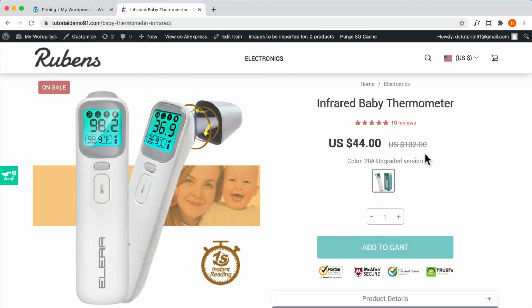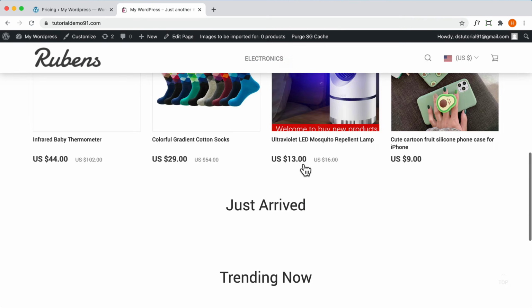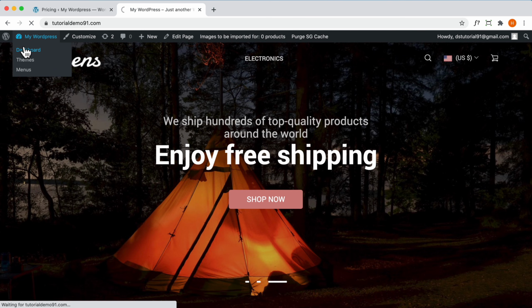There's probably a lot more things that you do need to do as well. Sometimes you do need to edit the image, change the images and things like that. Probably not going to go through this in this video. I want to show you how to edit the hero image, the buttons, and everything like that as well. Okay, so we're going to go back over to our dashboard area.